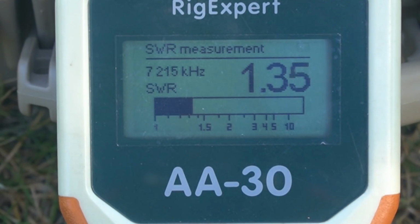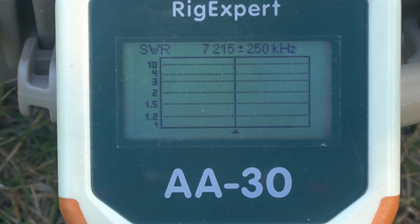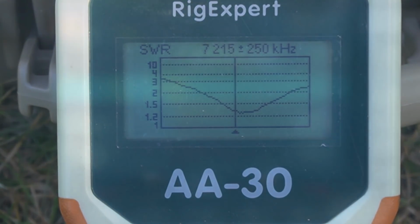At the bottom of the band, we were a little, this is the way you can tune these things while you're out if you have to, guys. Let's just go to the bottom. Well, let's hit a graph here and see what it looks like. So it looks like that brought it up. And you notice it's not as low either. 1.25 or about where it was. Still looks almost a low point, but it brought a little bit higher.